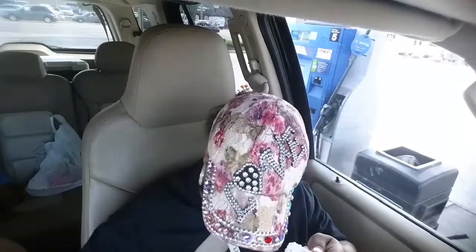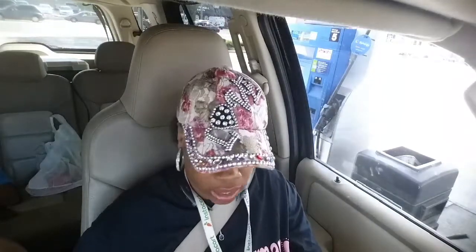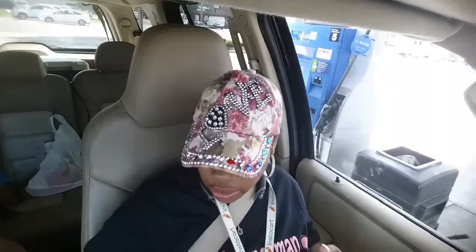My other daughter picked this out — I don't know why she got this, it's going to take forever. I remember we used to have these things when we were kids, but never this size. It's a great big giant jawbreaker! You all remember those? Like from the show Ed, Edd n Eddy — he always had a great big jawbreaker in his mouth, just sucking on it. It's heavy, it has real weight to it. She's 13 years old so I'm pretty sure she can manage, but I hope she's careful.